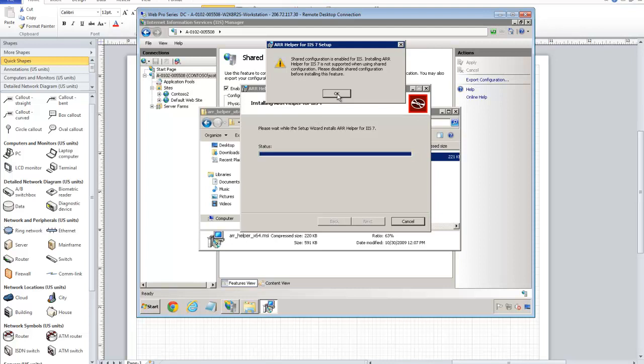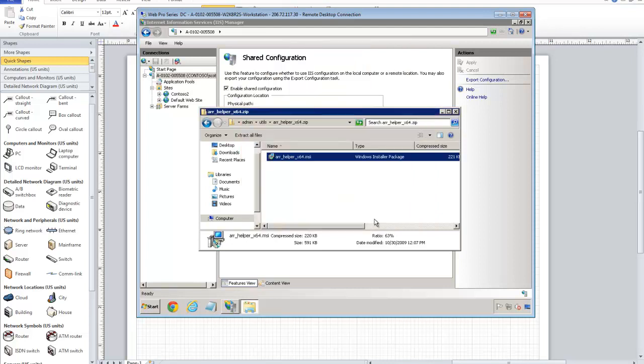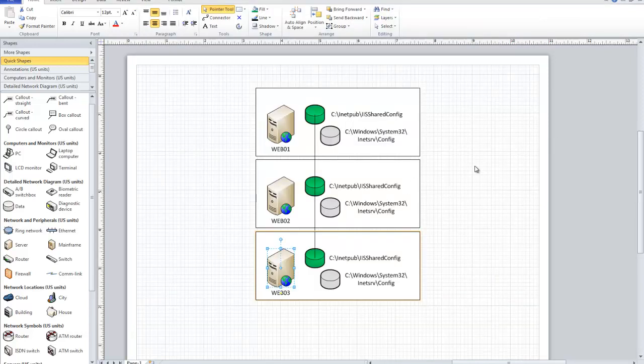Okay, fair enough. Let's now do the install. We need to plan this out. How are we going to do this install so that we don't overwrite anything, we don't do it in the wrong order, we don't lose a configuration, and a stale configuration doesn't get used? Let's plan this out here with this Visio diagram.